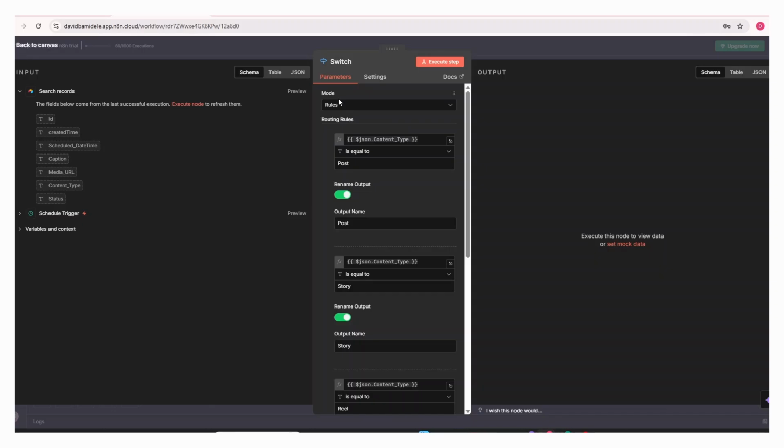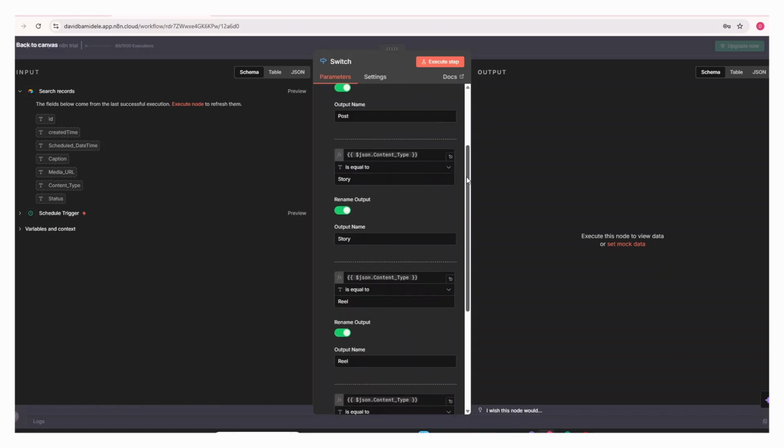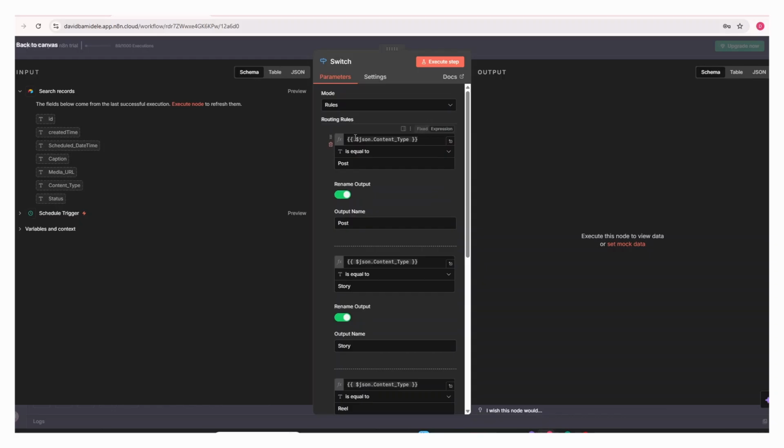After that, we have the switch node. We are making this for posts, for reels, for stories. So we need to make sure that each of them goes to their own diverter because each of them has a different workflow. They are not the same workflow. I need to make sure that each mode has its own workflow. Post will go to its workflow, and story has its own due to different parameters. So that's important.